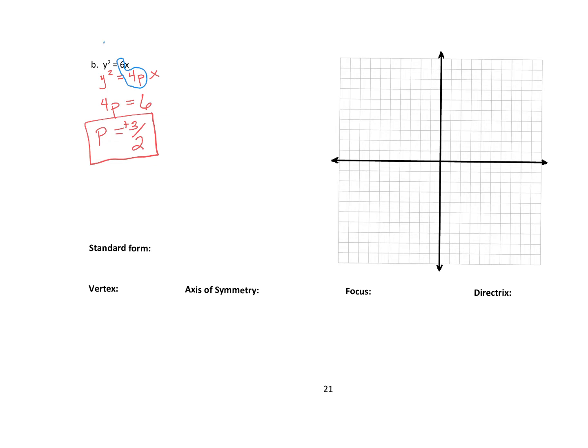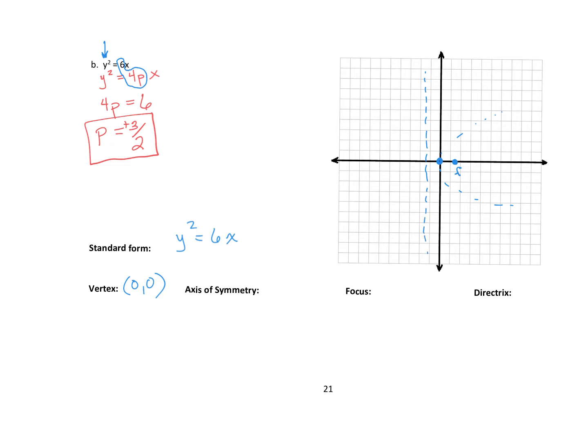So if I have a y squared, it's going to open right or left. Our vertex is 0, 0. It's already in our standard form. So here's our 0, 0. I know that it's going to open to the right. So I'm just going to sketch it because I don't really know how wide it is just yet. And 3/2 in front of it is going to be my focus, and 3/2 behind it, which is 1.5, is going to be my directrix.